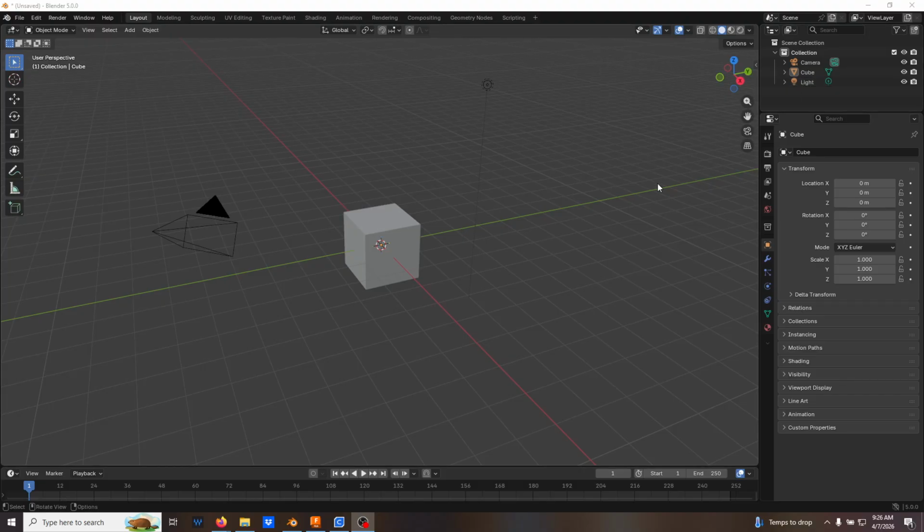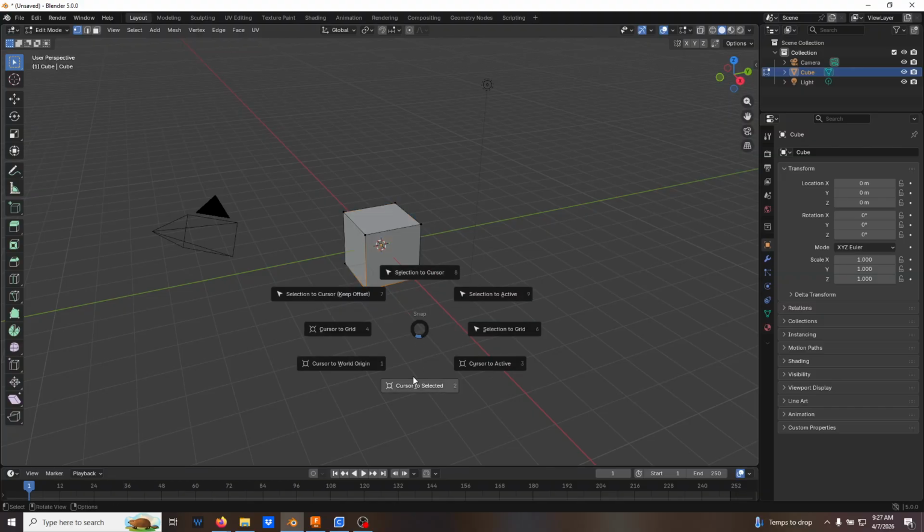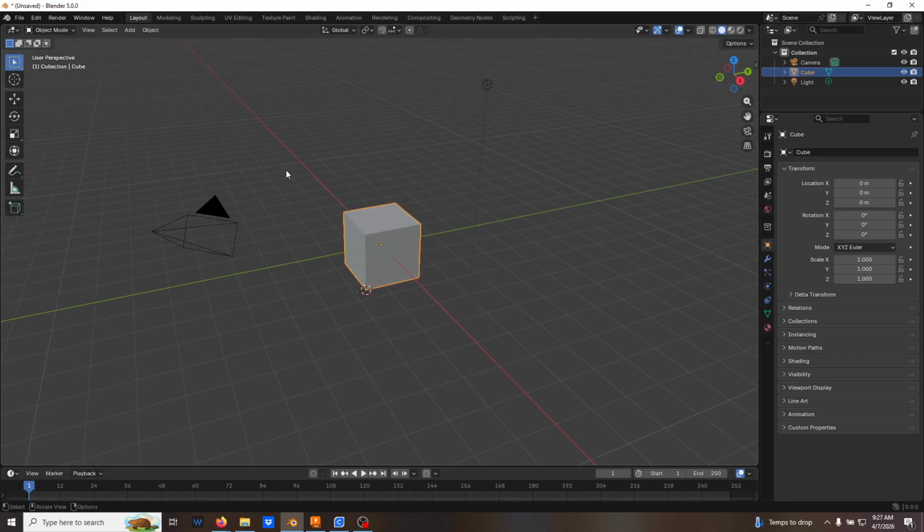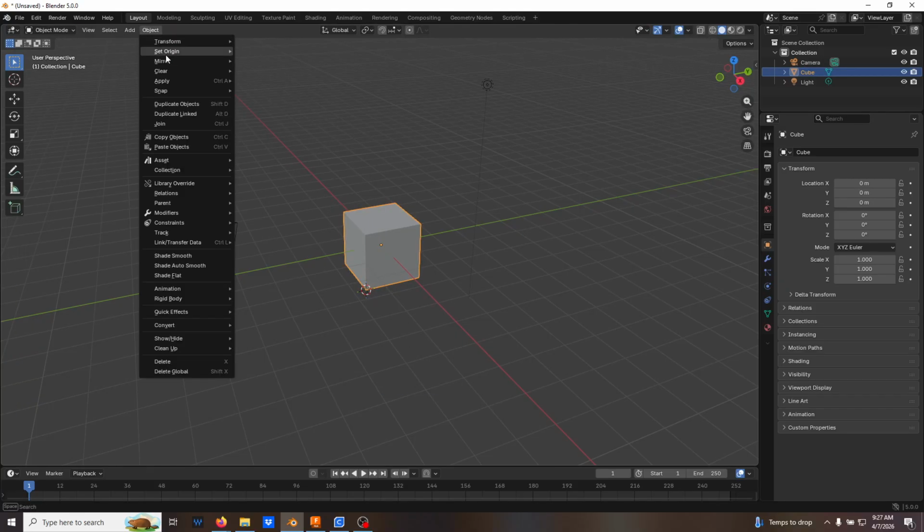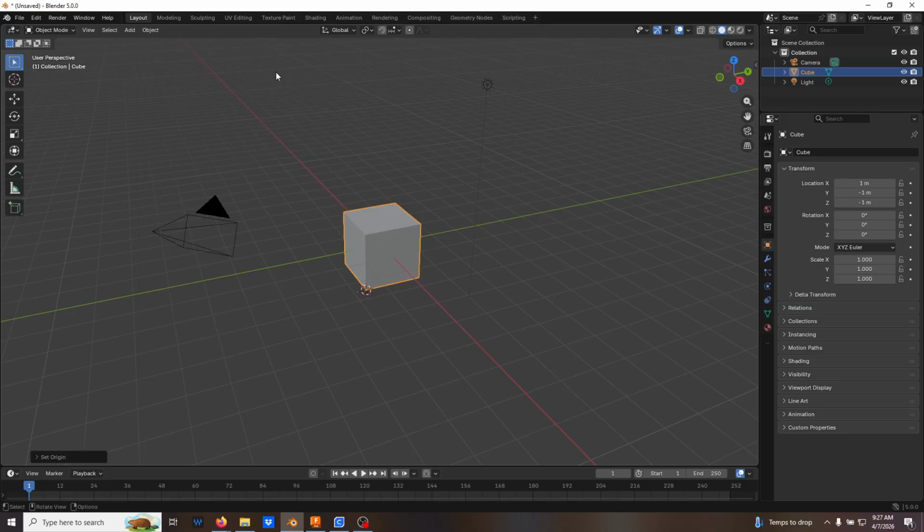All right, so what I'm going to do is scale this to 30 millimeters. Well, actually, because of the stuff I want to do, I'm going to go ahead and clear the origin, or reset the origin. So I'm going to tab, go into edit mode, point select the point here, Shift S, cursor to selected, tab out, and then Alt, go to Object, set origin to 3D cursor. I'm going to do that. Then I'm going to select this, Alt G to clear the location. Now we're back to here.